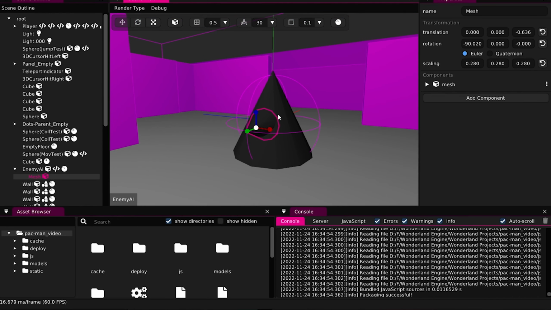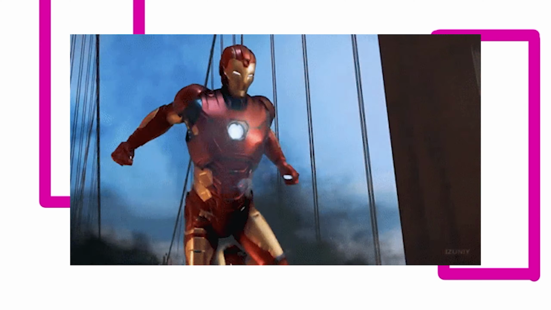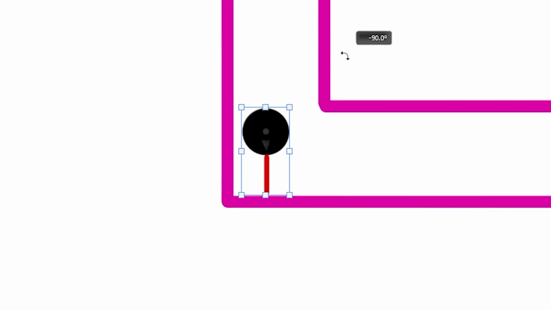For creating the ghosts, I have created a very simple AI. It fires a ray cast in front of it. When this ray hits any object named wall, then it will randomly rotate 90 degrees. If the AI hits another wall, then it will rotate again, and again, and again. And it will keep rotating like that until it finds a path with no wall in it.